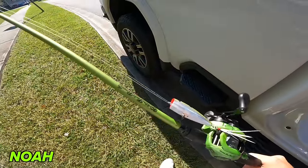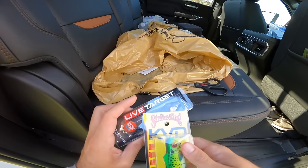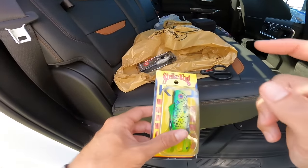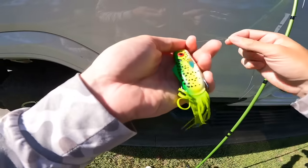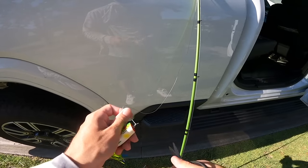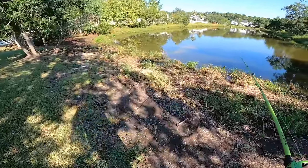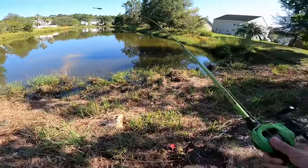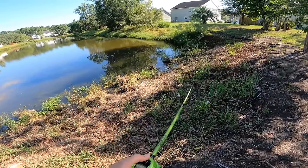You guys better stay tuned till the end of the video because I have something crazy planned for this rat — it's probably going to blow y'all's minds. I'm saving that for last. I'm going to tie on this popping pickle and get to work. We are good to go. This is the pond we're at — it was drained a few months ago and it actually looks a lot different. The water's actually higher than before. There was a whole sandbar right here that was out of the water.